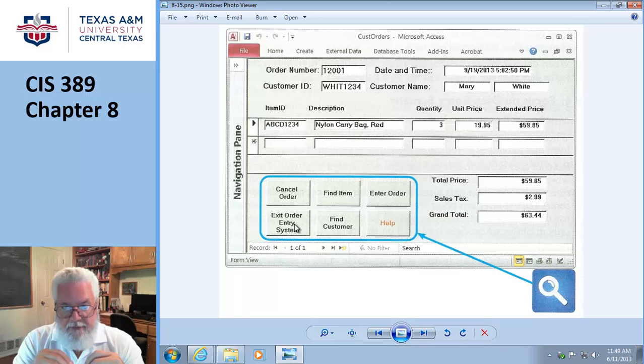And if possible, use codes for things rather than have them type big, long numbers. Have some sort of code that can shorten things up, as long as it still makes sense, and as long as they can remember these codes. They can type a code in lieu of typing an entire thing. Okay. That's probably a good place to stop at the 15-minute mark. We're going to switch horses and talk about form design here in just a few.